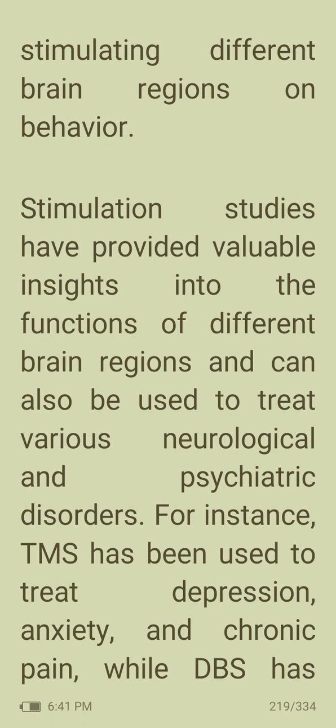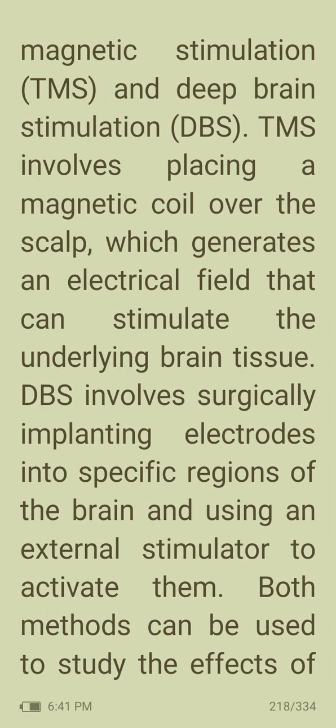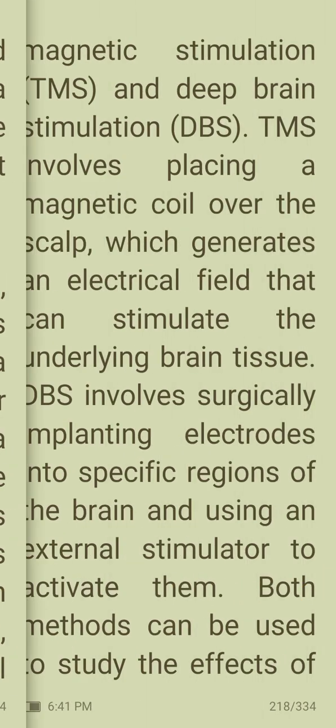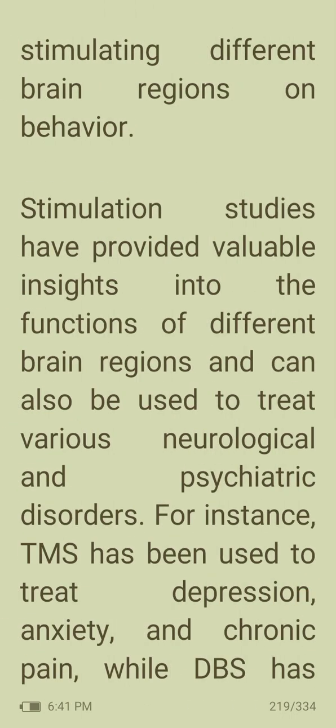Stimulation studies have provided valuable insights into the functions of different brain regions and can also be used to treat various neurological and psychiatric disorders. For instance, TMS has been used to treat depression, anxiety, and chronic pain, while TMS in the sense, what is the full form of TMS? Transcranial magnetic stimulation, deep brain stimulation.